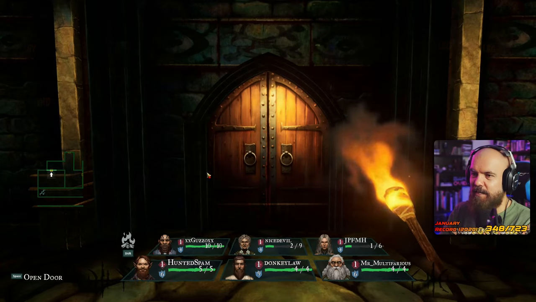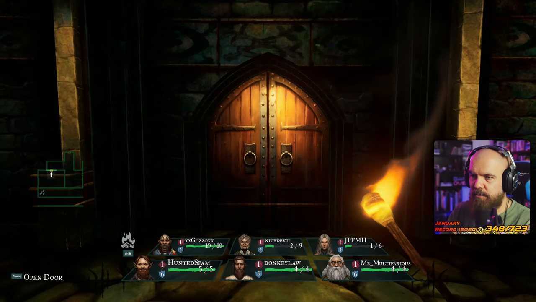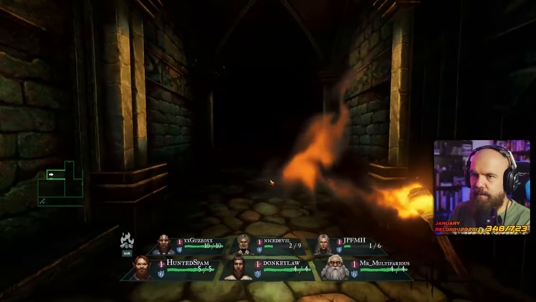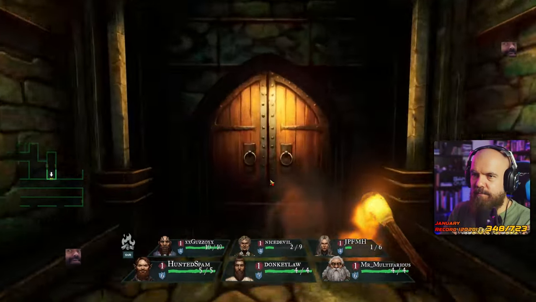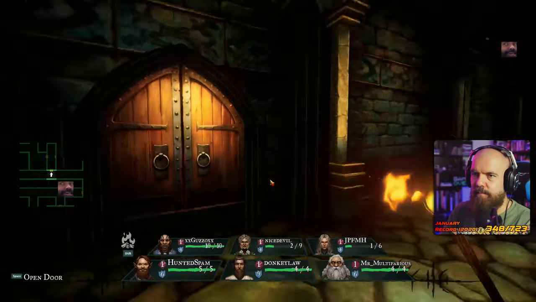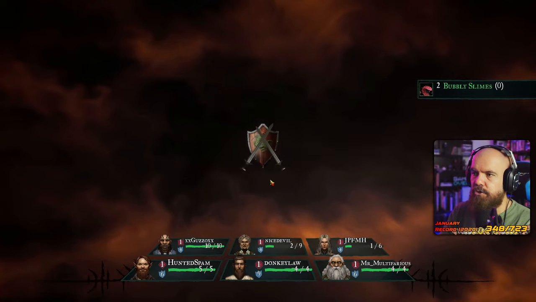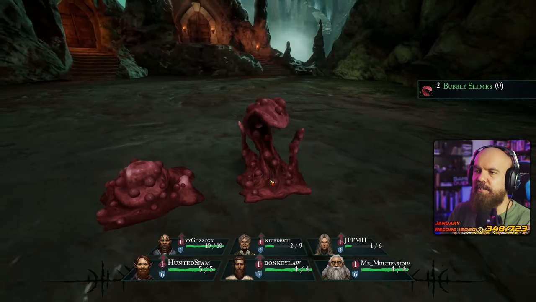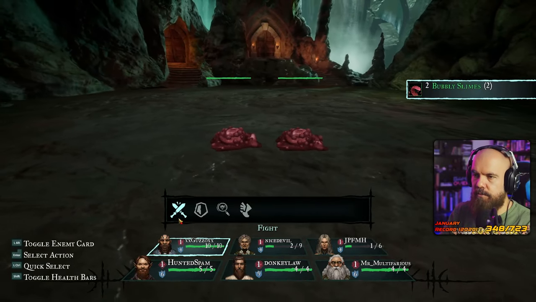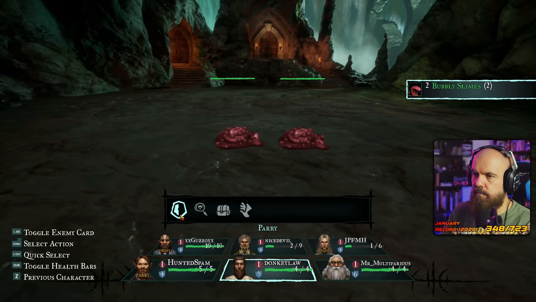You did it. Everyone leveled up, look at that. Except Mr. Multifarious, he needs the most. Dude, let's get the hell out of here. Just so we can... Uh-oh. Two bubbly slimes. We are good. There's no way the bubbly slimes are even gonna hit us. We are good. Trust in it. Yeah?